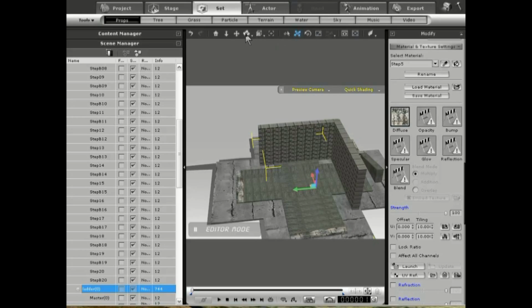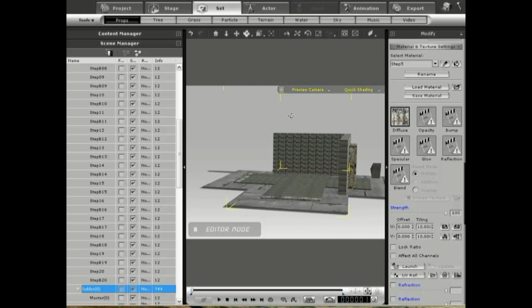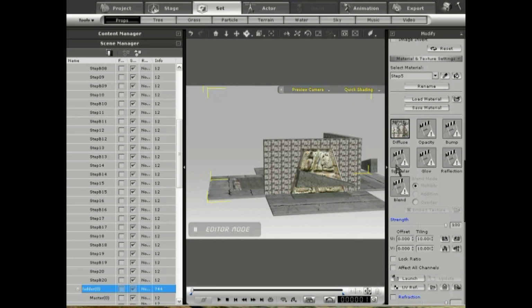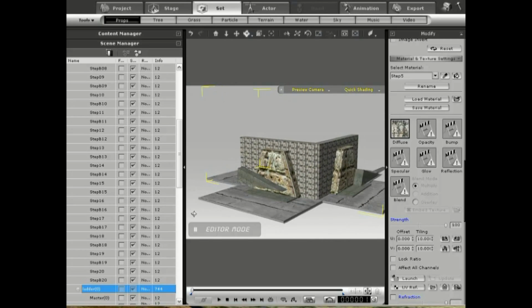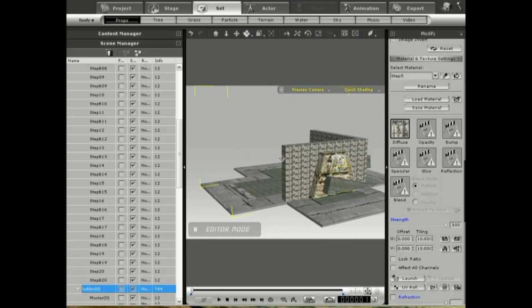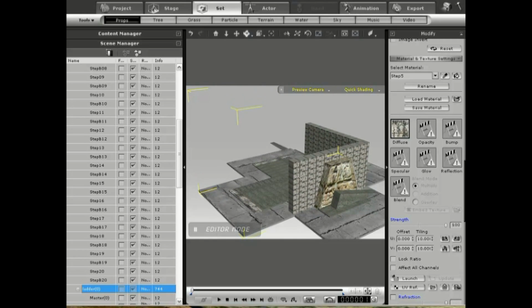And we are now creating complex structures, which can be buildings, can be many things. It's up to your imagination to use Magic Steps.